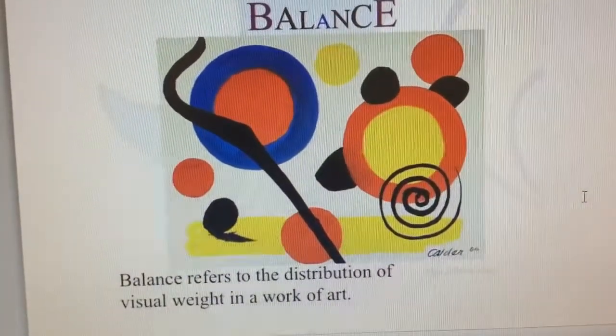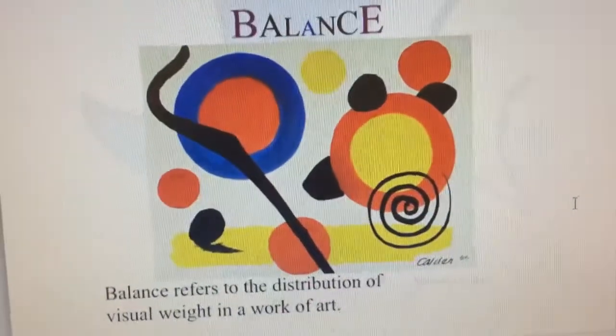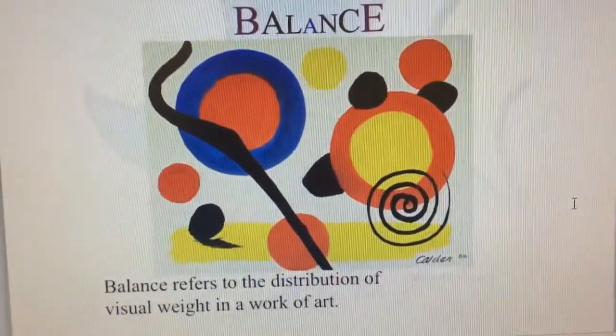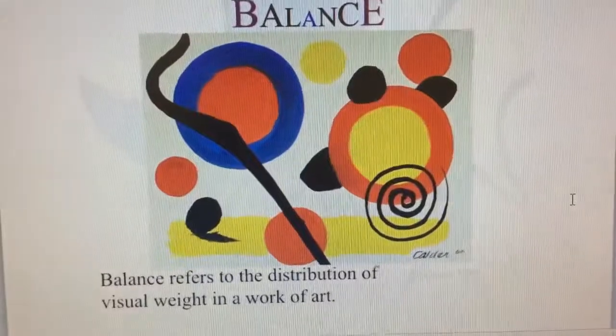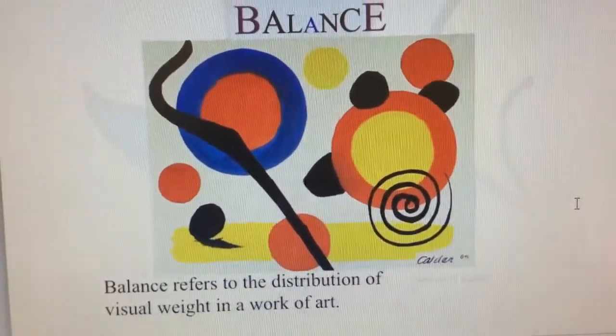When both sides of an artwork on either side of the horizontal or vertical axis of the picture plane are exactly the same, the work is said to exhibit this type of balance. It is also a principle that deals with the visual weight of an artwork.